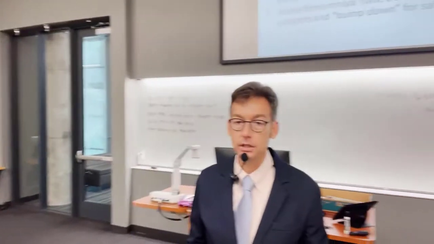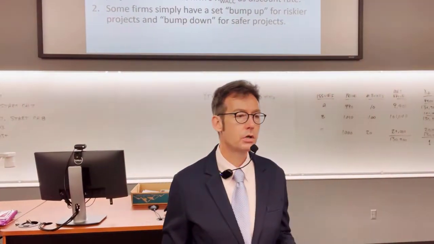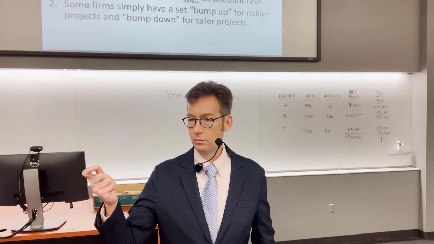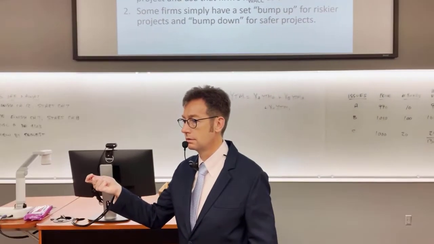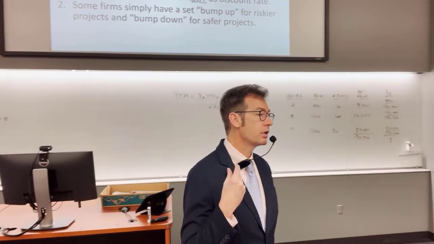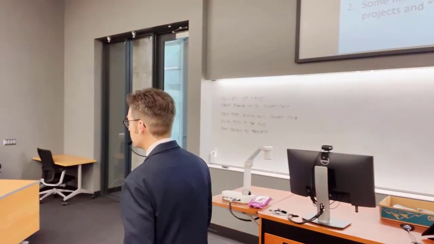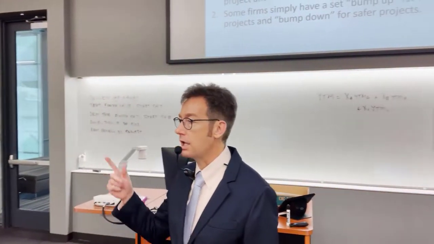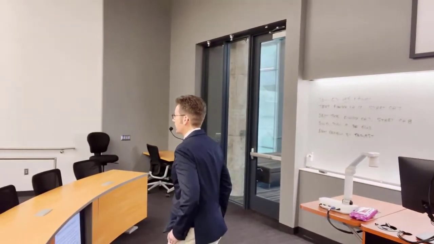But oftentimes, especially if you're doing something brand new that nobody else has done before, for instance, Elon Musk is now trying to hook human brains to computers. If you were to go out and try to find weighted average capital costs for pure play firms in hooking human brains to computers, how many companies would you find? None. Yeah, exactly, zero. And so what do you do in that situation? Well, a lot of companies have what's called a bump up or a bump down for these projects. You bump up for the riskier projects and you bump down for the safer projects. So let's say the weighted average cost of capital for the firm is 9%. Maybe they say, well, we add 3% for riskier projects and we subtract 3% for safer projects.